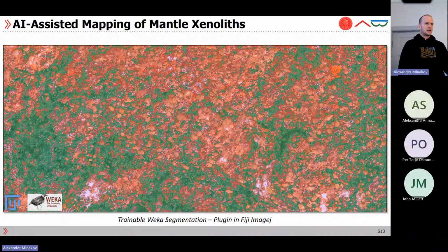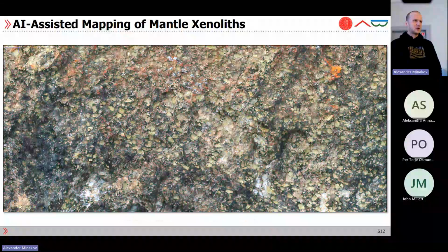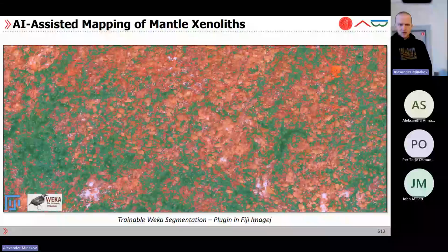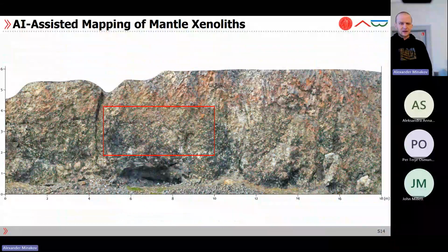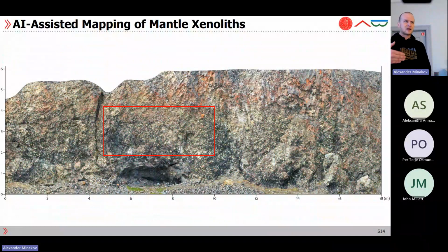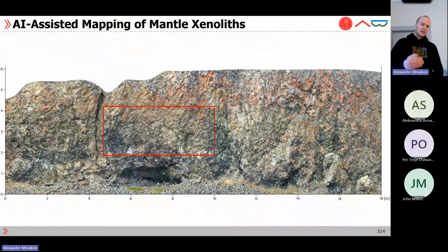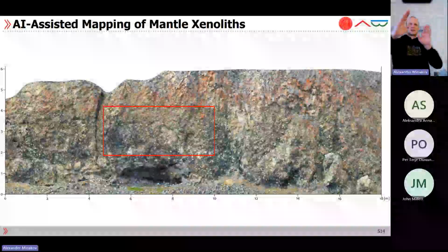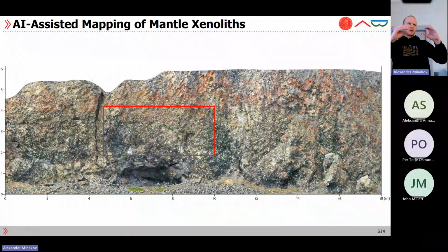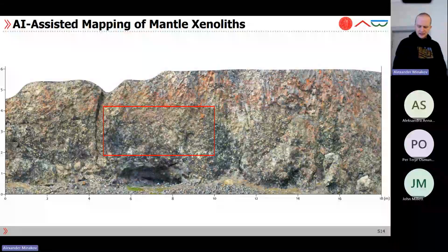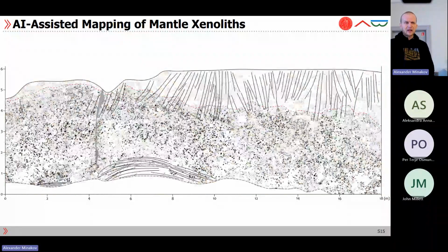We can teach the software where the xenoliths are. And here we can see that I played with it within maybe the last week. I spent maybe a few hours to do this, and the results are quite good, actually. For this, I used a test area within this outcrop, which I extracted from the digital outcrop model. I decided to make a planar projection to avoid all these angles in the outcrop, to get the best shape estimations of the xenoliths. And then I applied it to the entire outcrop.